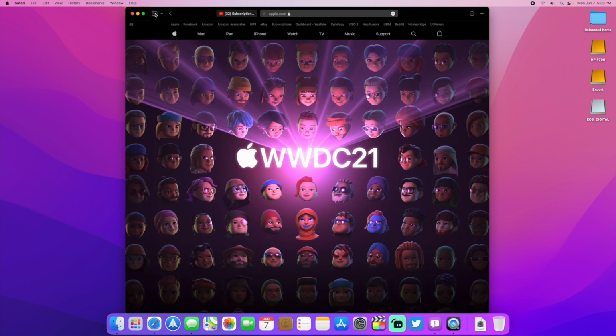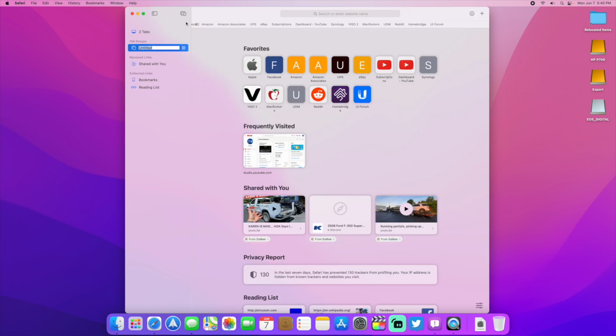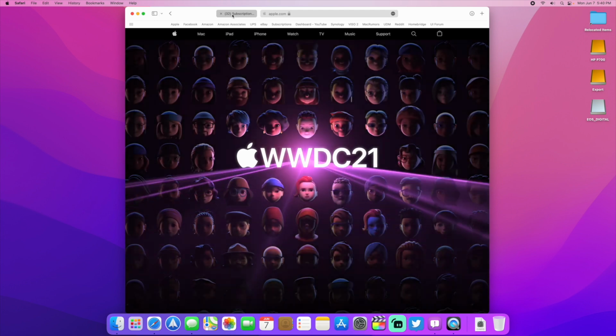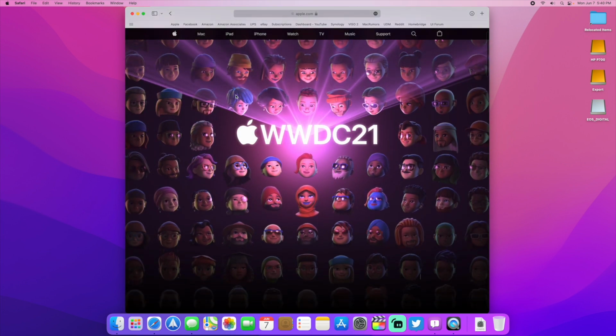But then we have the new sidebar over here with your tabs and your tab groups. You can empty the tab group. You can do a new tab group. You can make a new tab group, not empty one. So that's that. We'll delete that. And then here's my regular two tabs right there. Everybody was asking me on my iOS videos to show them Safari. So that's what it looks like.